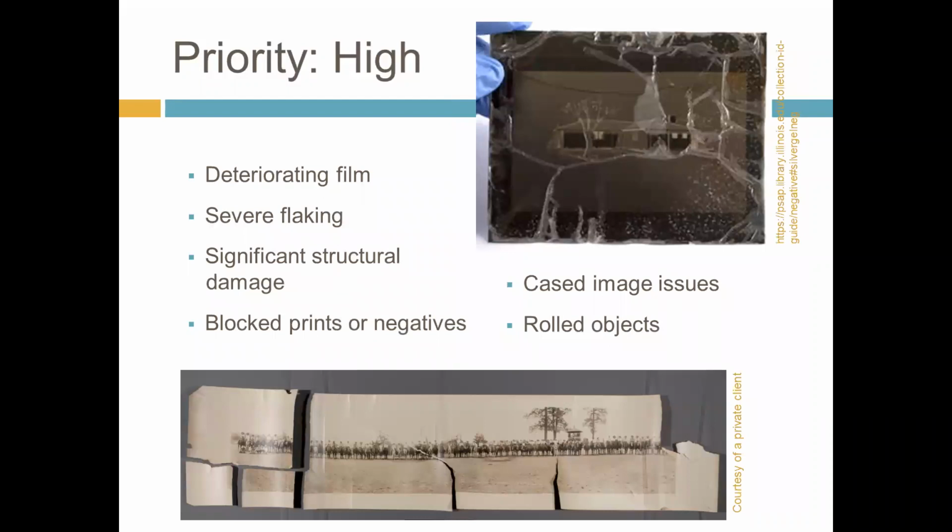Both of these examples are damaged, at risk of loss to the object, and/or the damage is continuing to get worse. The film-based negative has reached a late stage of cellulose acetate deterioration. It is brittle and the distortion prevents full access to the image. The long panoramic photograph is fragmented with long tears and a major loss. Problems such as this may need to be addressed with treatment, housing, and/or changes to the environment.